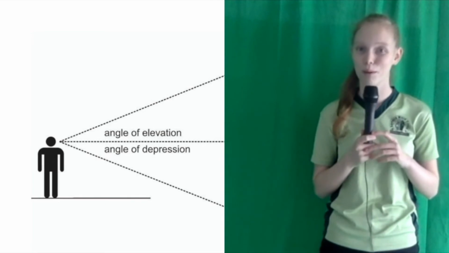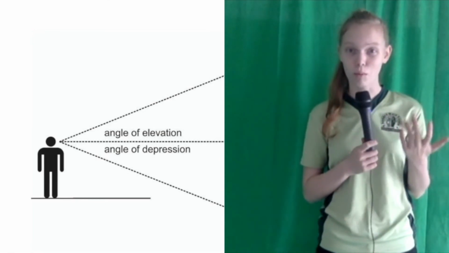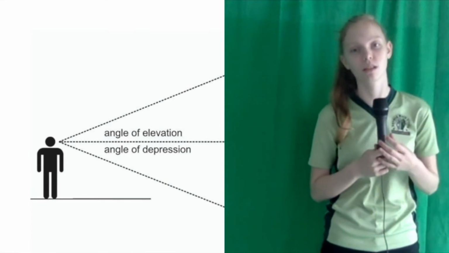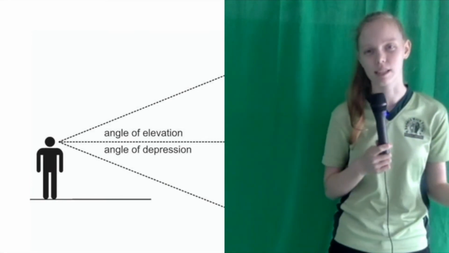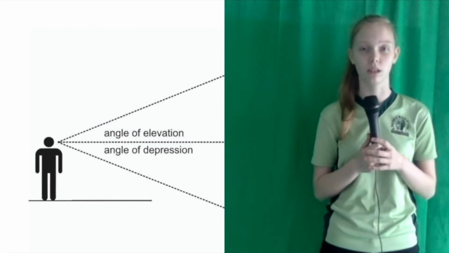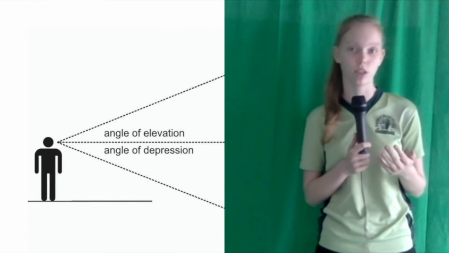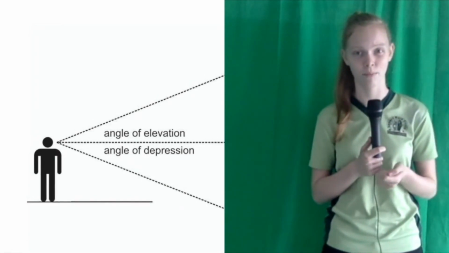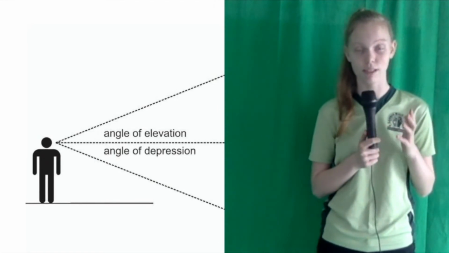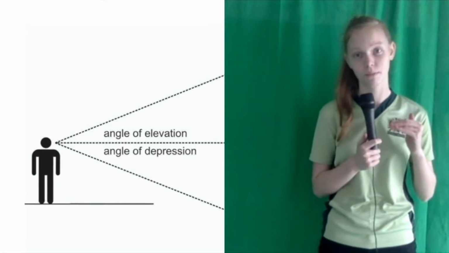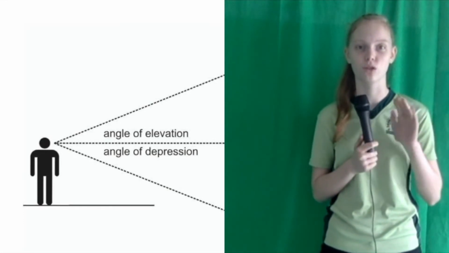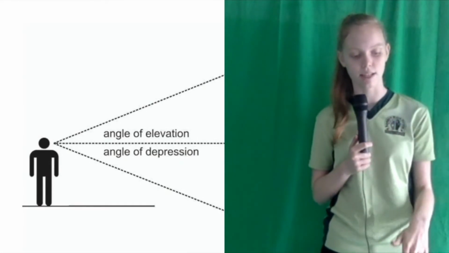Obviously, for any word problem involving trig, they're going to almost always give you some angles. Now, sometimes I'll just say angle ABC is equal to 60 degrees or pi over 3 radians. But sometimes I'll give you an angle in the form of an angle of elevation or an angle of depression. Now, an angle of elevation is the angle between a line of sight and the ground. And an angle of depression is the angle between a straight line of sight and a downward sloping thing.